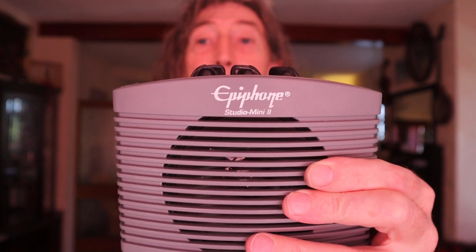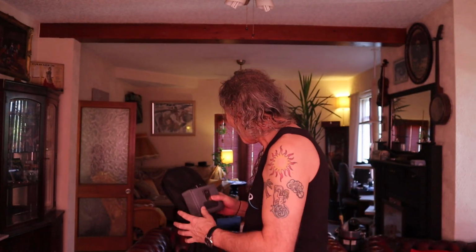What I will tell you is that the volume control on the guitar, well, they might just as well not have bothered, because it's very much on or off. I mean, you can roll the volume down, but it's not terribly functional. It works properly and as intended, as the manufacturer made it, but if you're trying to roll off 3 or 4, get it down to halfway, there's not a great discernible difference until you get down to the last 2 or 3. But I don't think that's really an issue, personally. Oh, look at this. Epiphone Studio Mini 2. Yes, very nice.